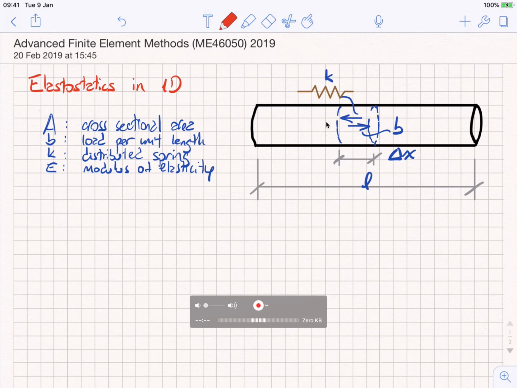All right, so now we are ready to start the course. First, we're going to look at the 1D elastostatics problem so that we gain some knowledge. Everything we do in 1D is going to help us to understand what's going on in 2D and 3D. In fact, it's the same thing in higher dimensions. So that is why we look really very carefully at the 1D example.